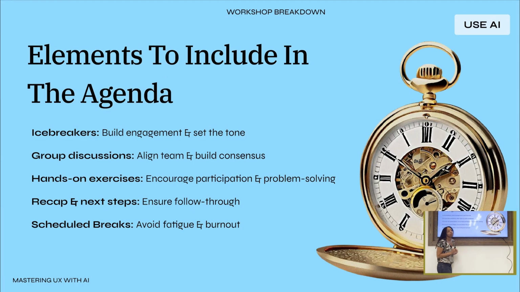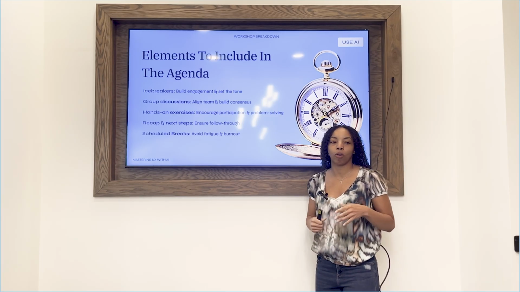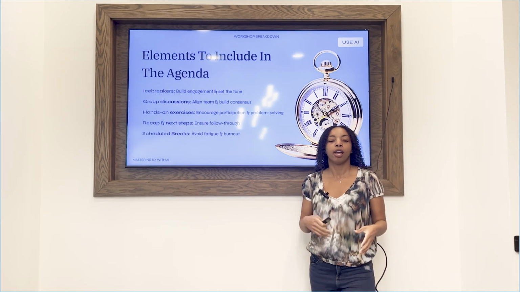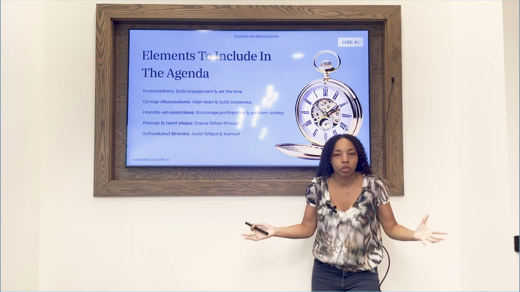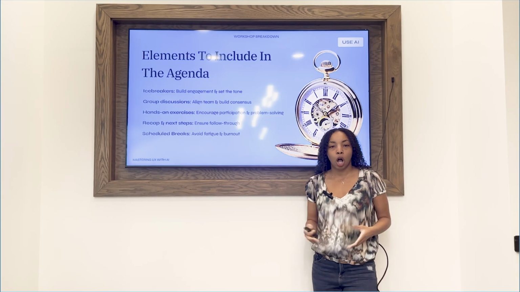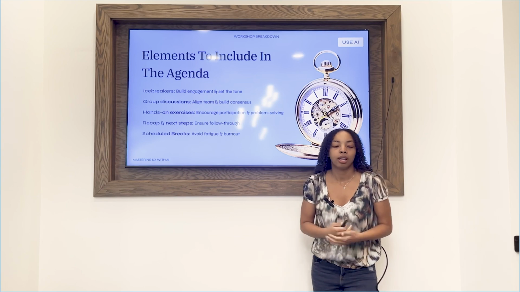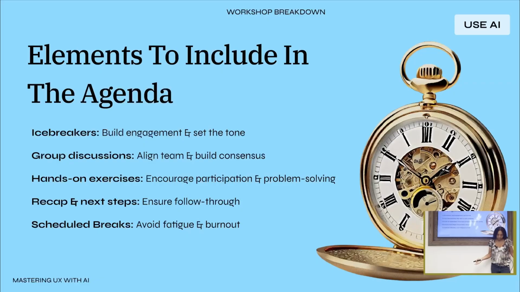All right. So elements to include in your agenda. Make sure that you have icebreakers. Icebreakers at the beginning are super helpful to get people talking to one another and making sure that there's good energy in the room. You don't know what they started their day with or how they dealt with that morning, but you don't want them to bring it into your workshop, right? So get them talking, get them engaged, make sure that it's fun and lighthearted, and everyone participates in it.